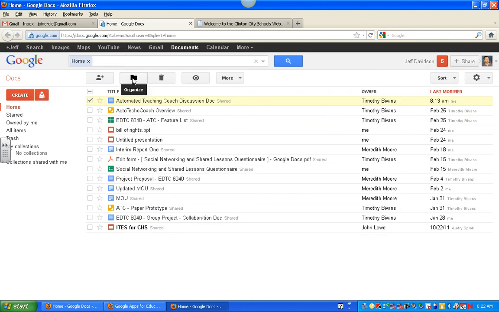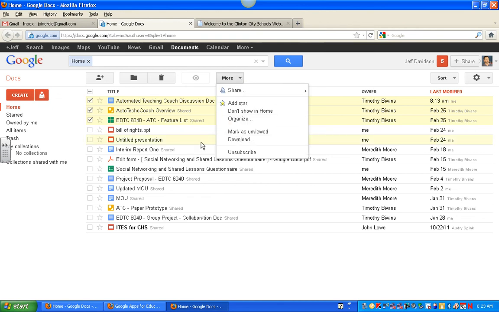This is a folder icon. It allows you to organize your different documents, or you can just click on these, and if you like you can drag them to this area that says My Collections, and you can organize it that way as well. This is your delete button or trash button, and then this button allows you to do other things.